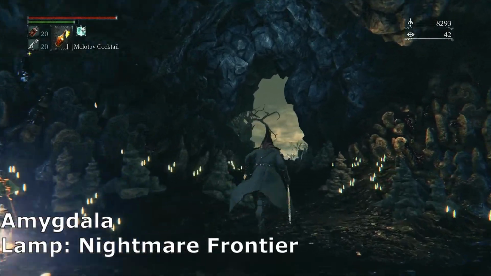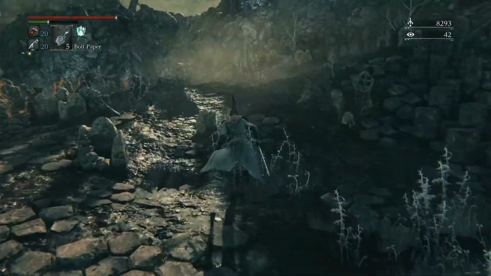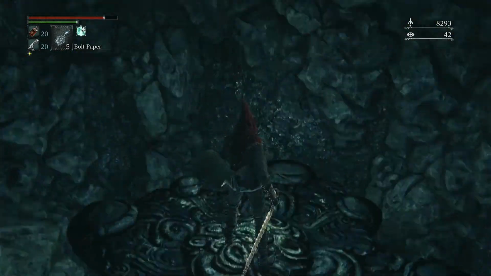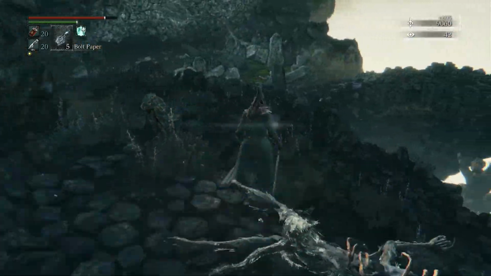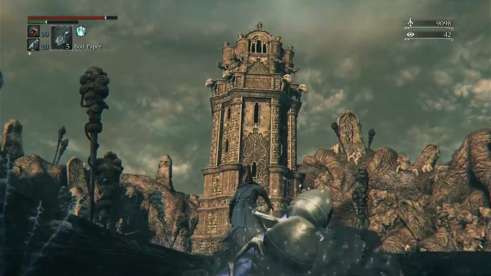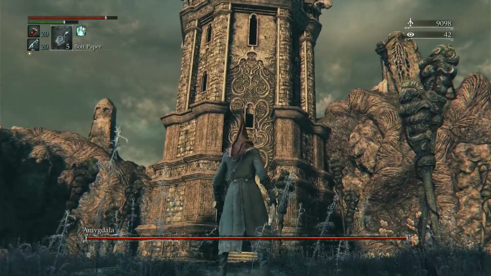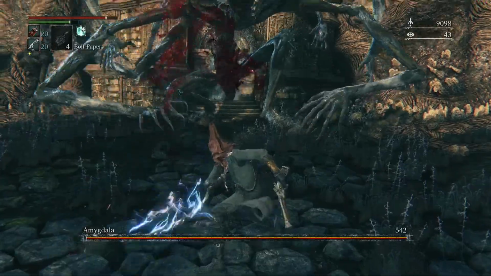Amygdala is at the end of the Nightmare Frontier, which can be accessed by being grabbed by the Amygdala outside of Cathedral Ward, or by going through the Nightmare Lecture building. Only his head really takes damage, so using a weapon with a lot of range, such as a greatsword or the threaded cane, can be useful. But you are able to break his limbs, so it's kind of a trade-off. He also guards the Ailing Loran Chalice, so once again, there's another chalice.